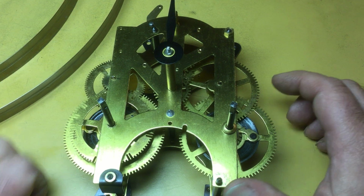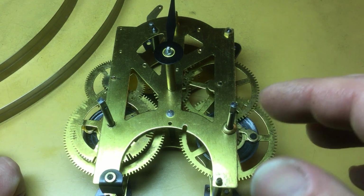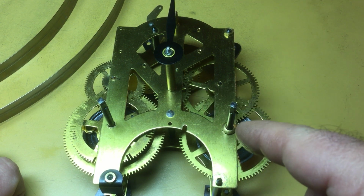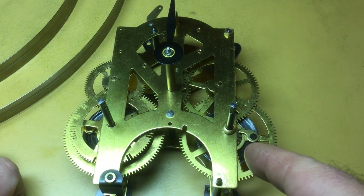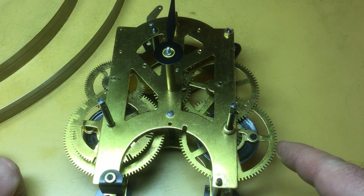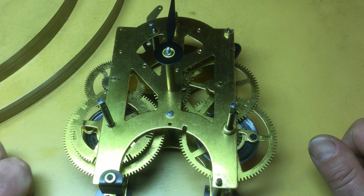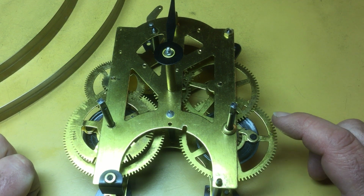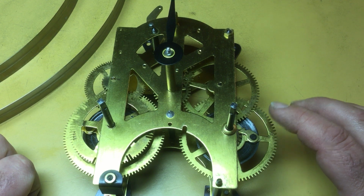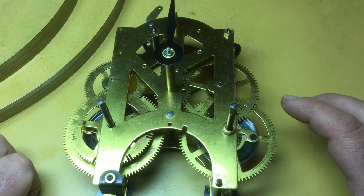And so I've assembled the parts that are important for determining some of the elements of the runtime, and I'm going to do a quick demo here of those. And the first thing we want to look at is the relationship of the hour hand to the great wheel. On your typical 8-day American clock, the great wheel makes roughly 1 turn per day. There's a little bit of leeway plus or minus there, but that's the general arrangement on one of those clocks.